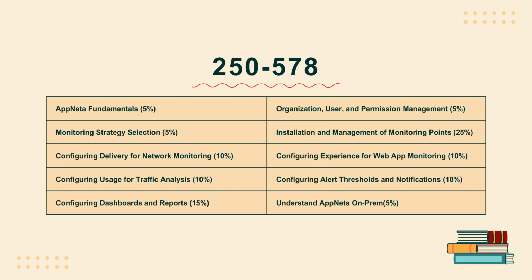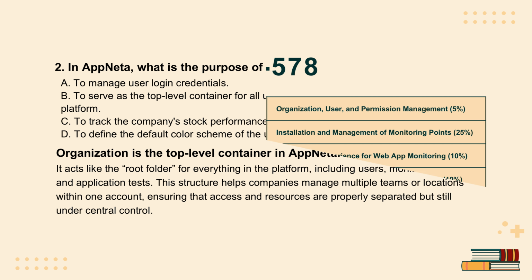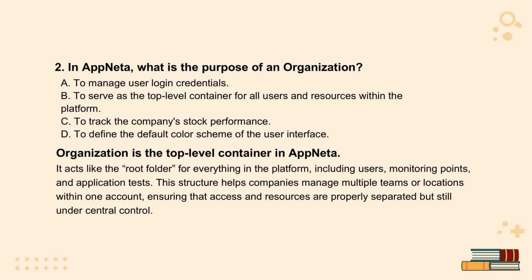Absolutely. And to really get AppNeta, we have to start with its basic structure, its architecture. So imagine you're an IT leader. You've got this huge, sprawling global company. You need to keep resources separate for different units or customers, but still manage it all centrally. That's where this idea of an organization in AppNeta comes in. Question 2 in our sources really highlights this. Think of it like the top box, the main container for everything: users, monitoring points, configs. It's the foundation that lets it scale up and maintain control.